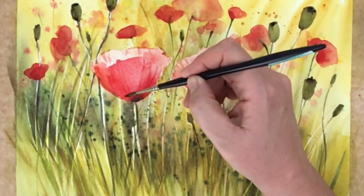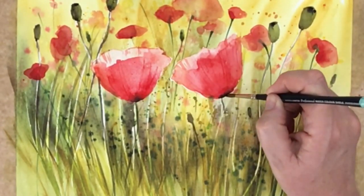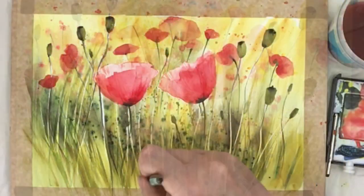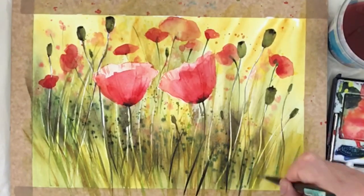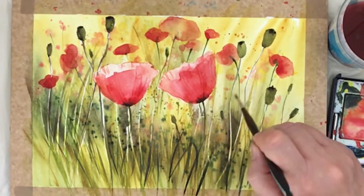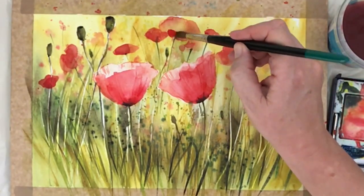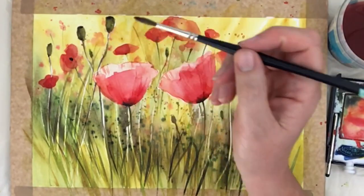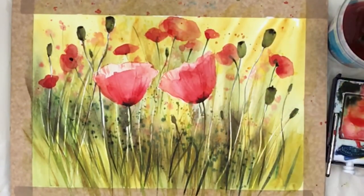You can use any dark. I've used a little bit of ultramarine mixed with some red, or you could use a bit of Paynes grey, it doesn't really matter. That's all damp into damp. So just putting a few darker grasses in the foreground. Again, you can just use a dark green, a bit of Prussian blue with some yellow, the Quinacridone gold. I'm just putting a few final touches to the poppies, putting in the dark centres.